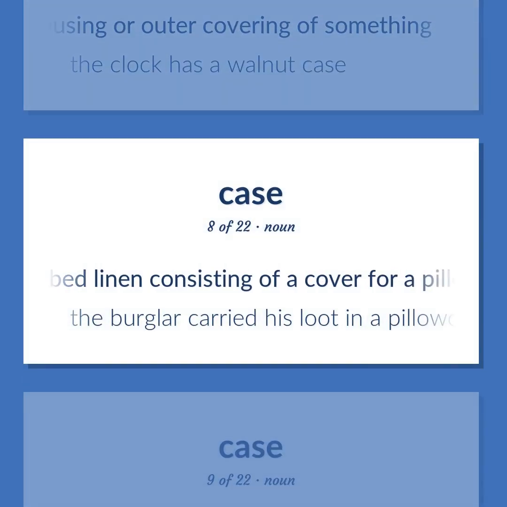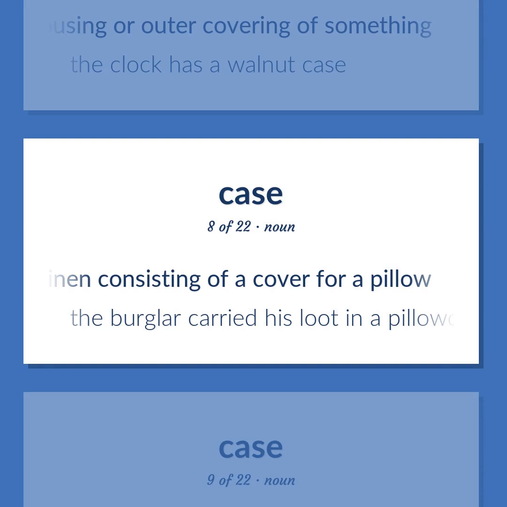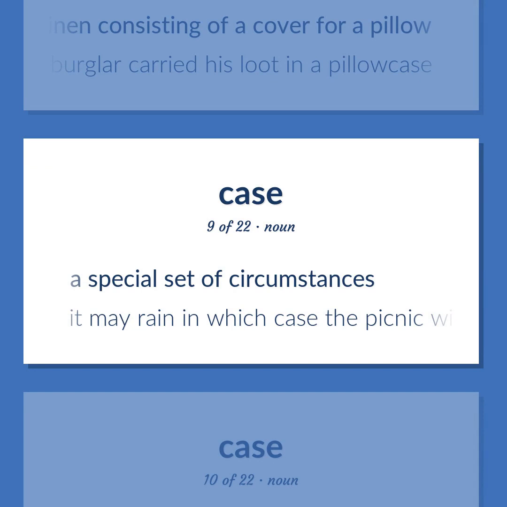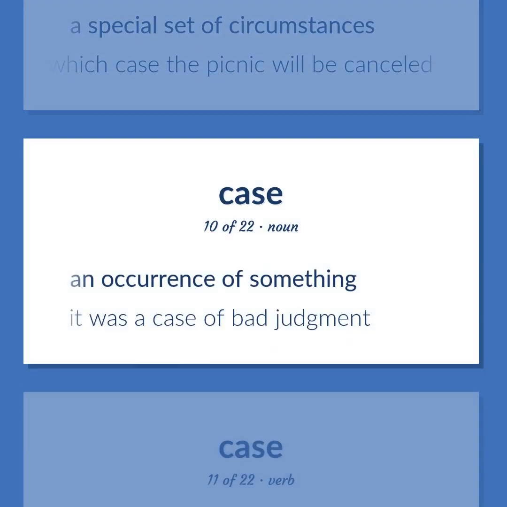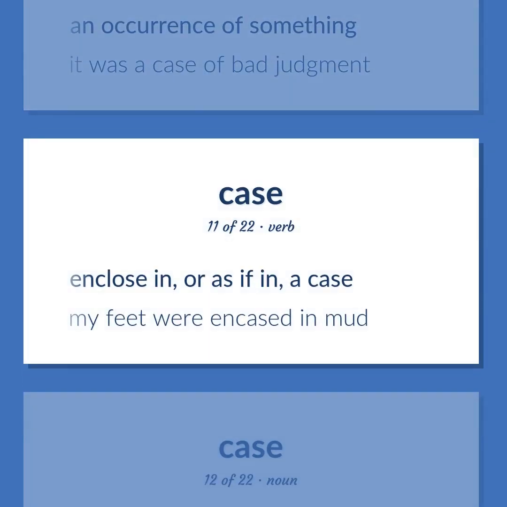Bed linen consisting of a cover for a pillow. The burglar carried his loot in a pillowcase. A special set of circumstances. It may rain, in which case the picnic will be cancelled. An occurrence of something. It was a case of bad judgment. Enclose in, or as if in, a case. My feet were encased in mud.